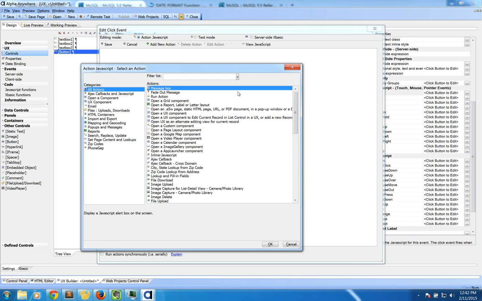Now Alpha uses, when you have interactivity on the device, whether it's a web browser or a mobile device, JavaScript. So you could actually literally code JavaScript in here.